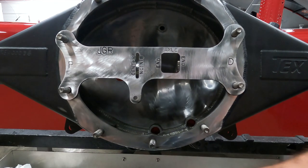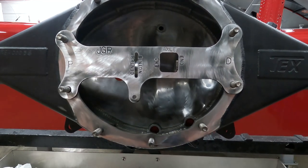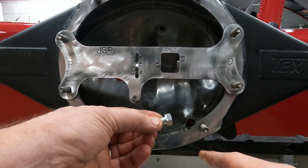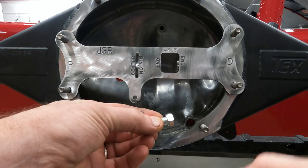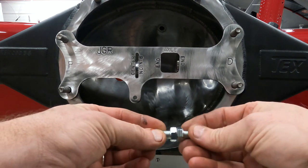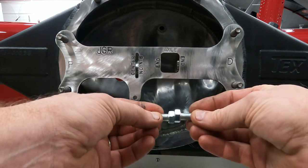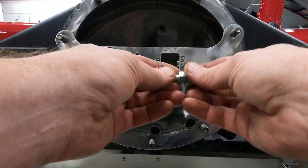So what we'll end up doing, we'll take some of these bolts, we'll take 2 fine thread bolts, I'll put them in the lathe and I'll put a crown cut on them and I'll cut the end of them so that it's rounded, kind of like it says, like a crown, so that only the very center of the two bolts touch each other and they keep the axles engaged.